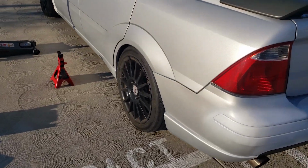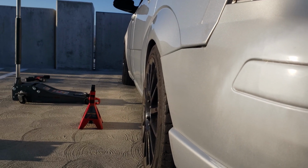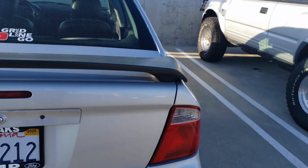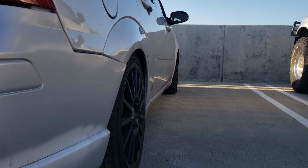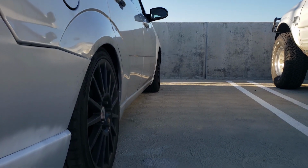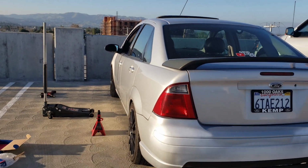Yeah, that looks a lot better. Just 10mm. That's a lot, man. I'll tell you what, that looks so good. You can see the flushness there, just that I haven't installed them yet. You can see it's definitely tucked in. It's great. Gosh, that looks so much better. I'm very happy with that.